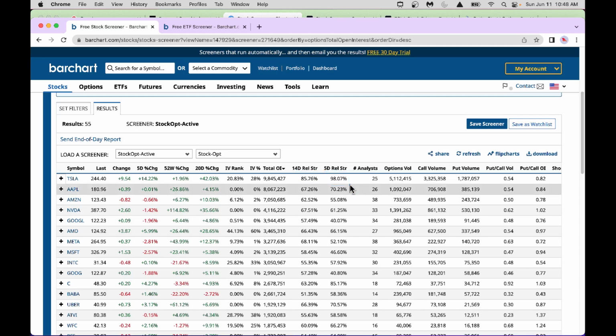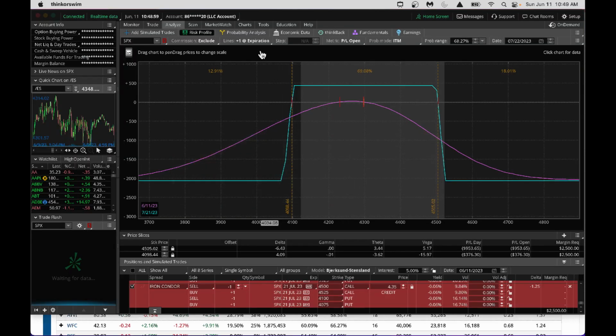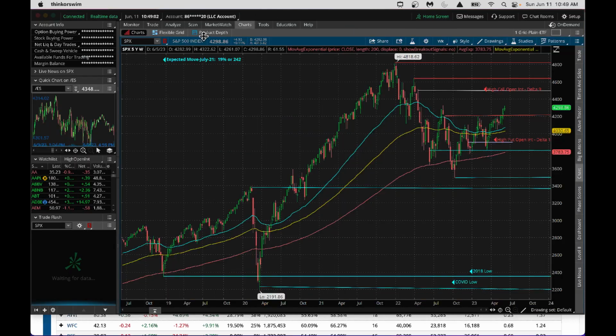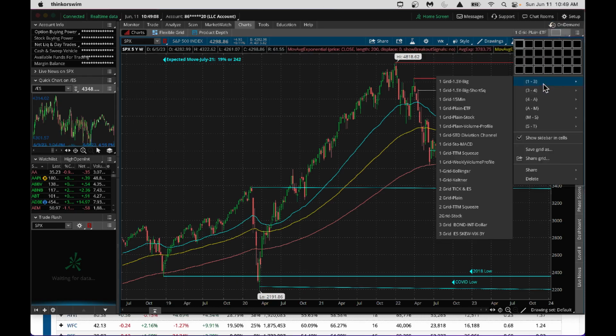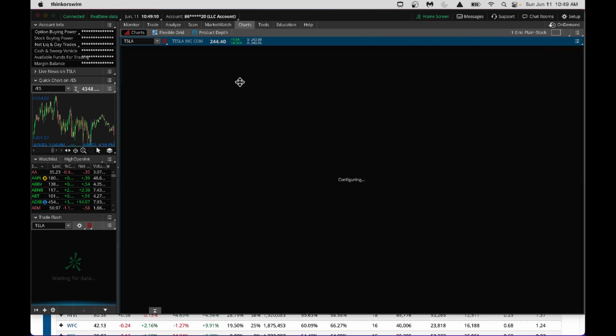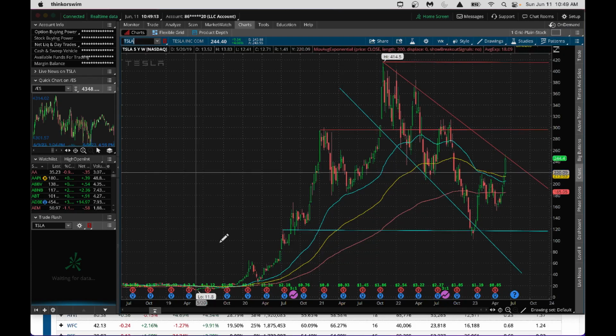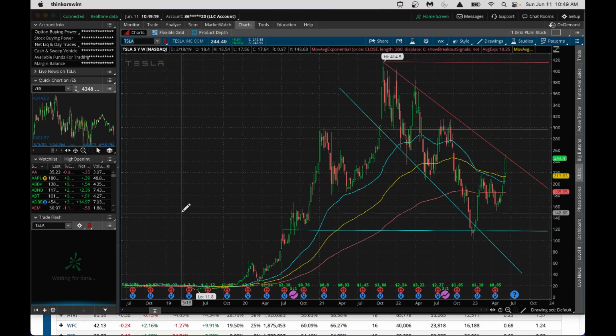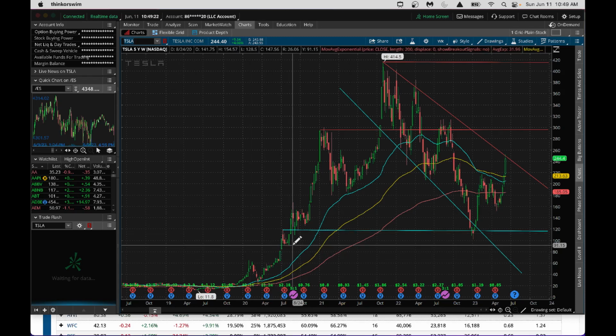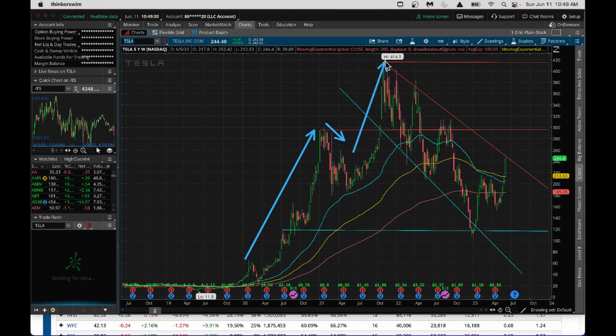One thing I would start doing, if I go back to my thinkorswim platform here and bring up Tesla chart here. Let's bring up Tesla. I would go into my stock view here, one good stock. I would bring up Tesla. Look, I got a 5-year weekly chart of Tesla here. Look at the chart, it's all over the map here. Tesla has been aggressive growth here, went up too much, hit the ceiling, came down again, one more leg up, and from there onwards, Tesla has been trading in a downward channel, as you can see here.